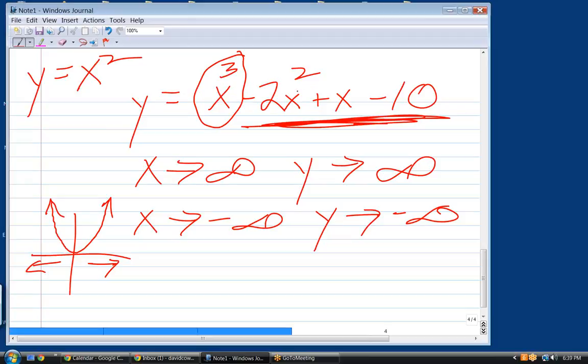Whereas if I were to draw the graph of the first function I put up there, it no doubt looks something like this, where we can see that as x goes to positive infinity, y goes to positive infinity, but as x goes to negative infinity, y goes to negative infinity. The only thing you need to determine end behavior is the highest degree of the polynomial. Right. Okay.